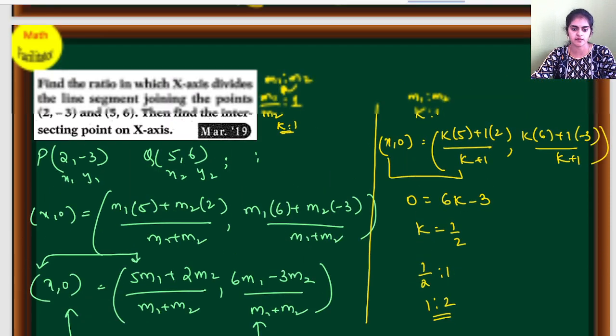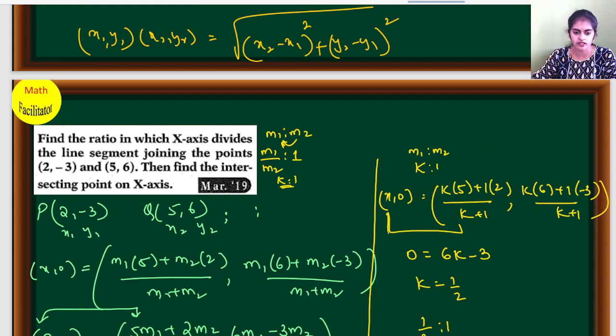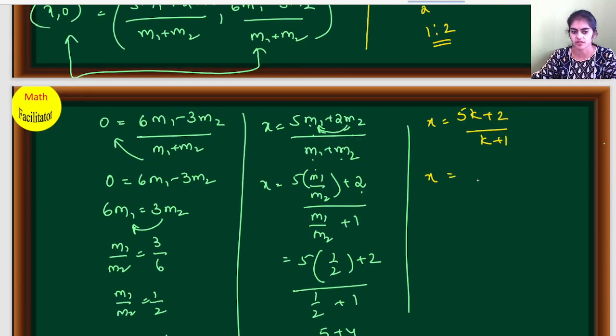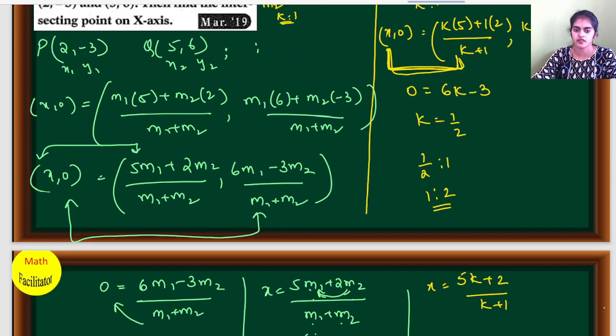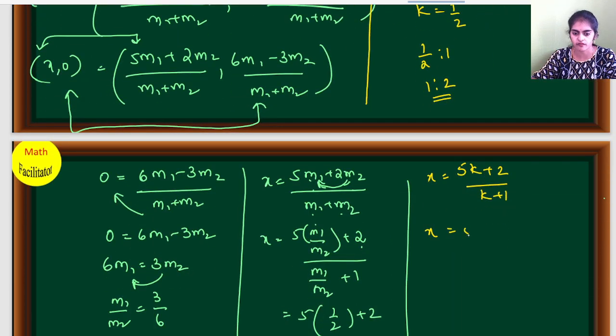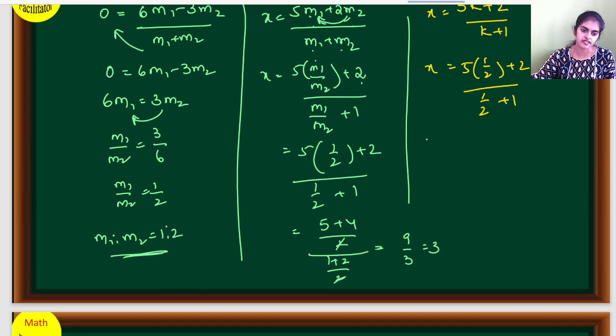కనిపిస్తుందా ఈ ఫస్ట్ స్టెప్? x ఈక్వల్ టు ఈ రెండు ఈక్వేట్ తీసుకుంటారు కదా ఇప్పుడు ఈ స్టెప్లో. ఓకే, తీసుకున్నప్పుడు x is 5k plus 2 divided by k plus 1. సో k వాల్యూ ఎంత వచ్చింది మీకు? k వాల్యూ 1/2. అవునా, k 1/2 వచ్చింది. సో సబ్స్టిట్యూట్ చేయండి. సో 5 into 1/2 plus 2 divided by 1/2 plus 1. ఒకసారి మీరు చూస్తే ఈ రెండు స్టెప్స్ సేమే ఉన్నాయి. బట్ ఓన్లీ థింగ్ ఇస్ ఇక్కడ మళ్ళీ ఇది కామన్ తీయాలి, ఇక్కడ డివైడ్ చేయాలి. ఇదంతా తలనొప్పి లేకుండా మీరు ఫస్ట్ k1 అని టేకింగ్.